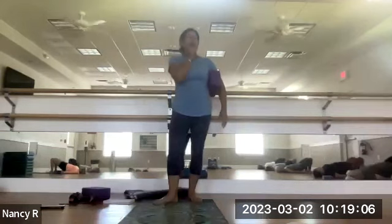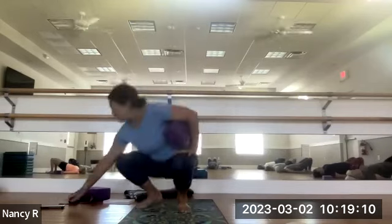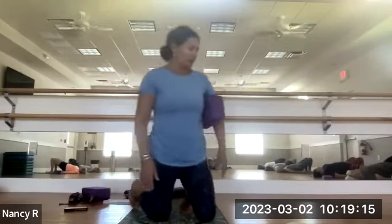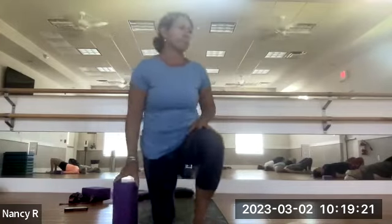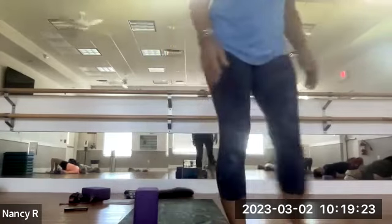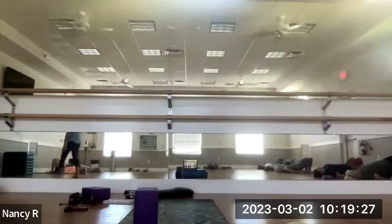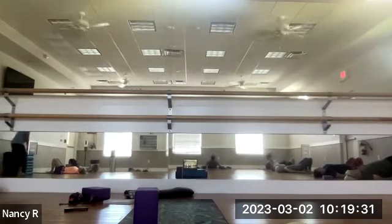Little light pressure in the back of the head and the back of the shoulder blades. Full breath in and out. Then press into your feet, remove the block. And then we're going to come a little closer to the wall to then extend our legs up the wall.